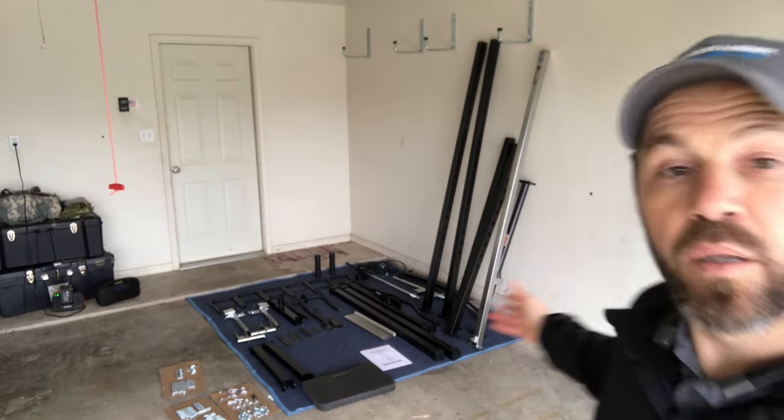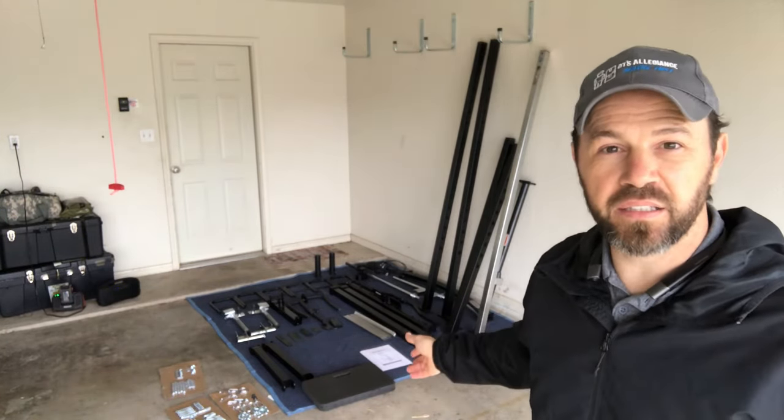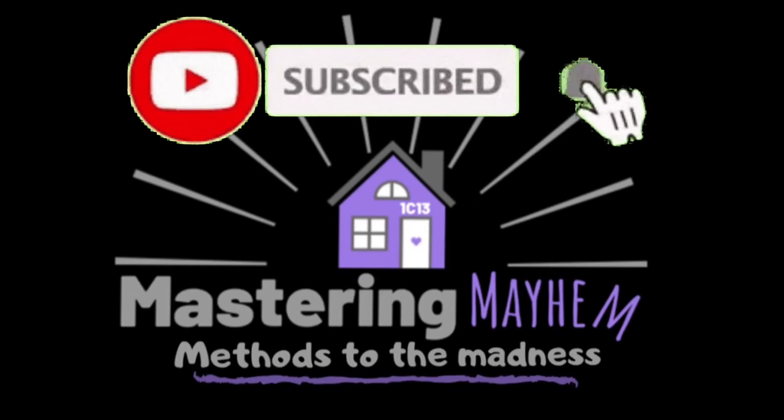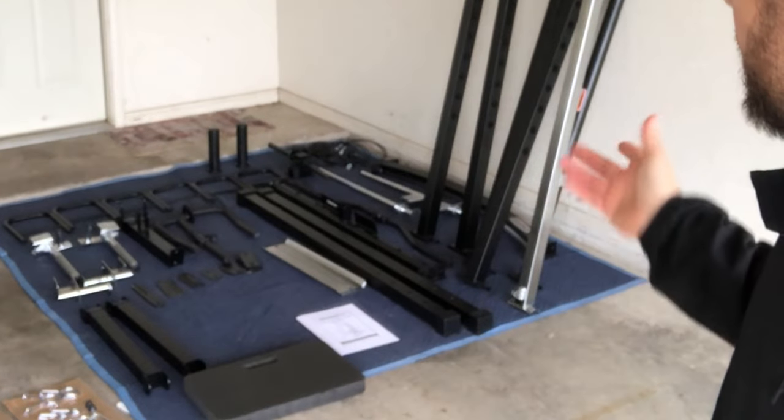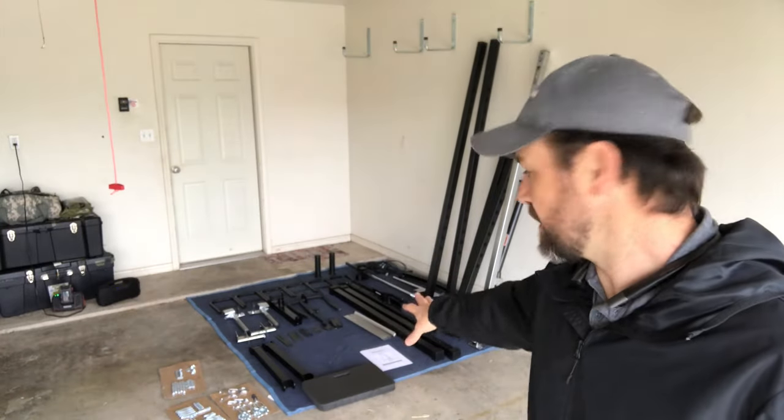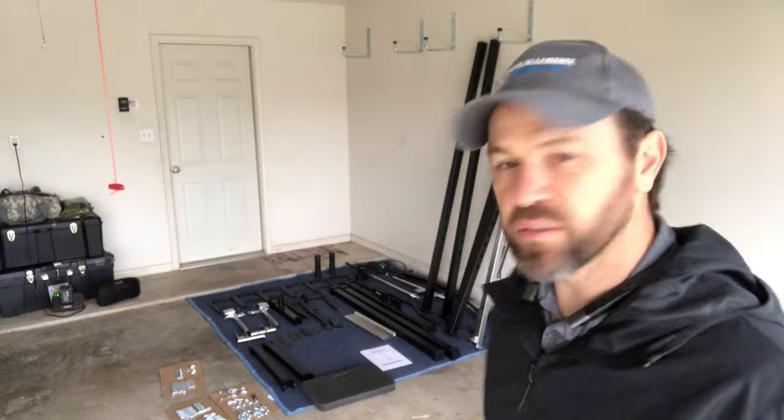Here we are with the Marcy Deluxe Cage. We got all the parts out. Everything's ready to go. I got it on a blanket, so that way I don't scratch any of the pieces.